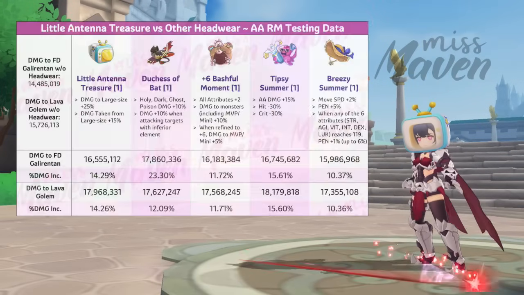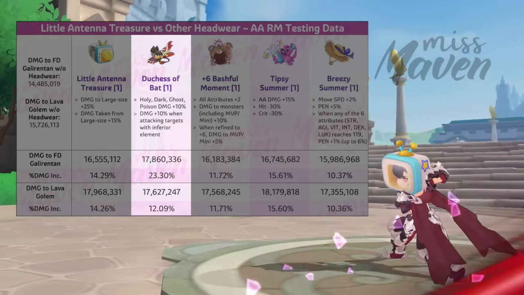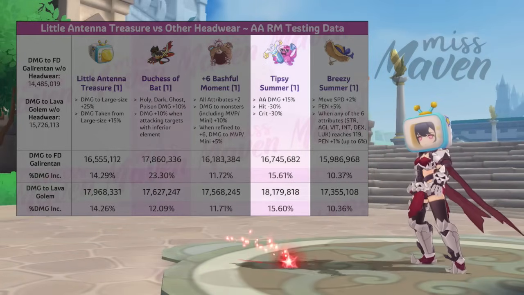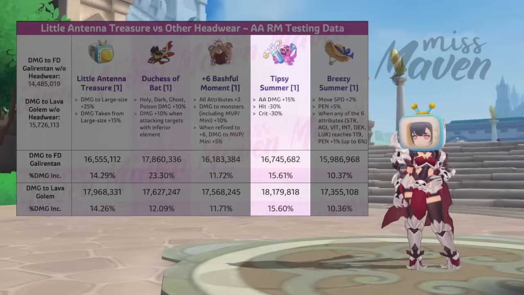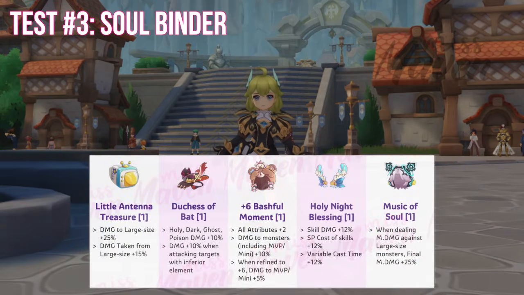Based on these tests, Duchess of Bat would be the best option for ARM against Fantastic Dragon Galarantan with a 23.30% damage boost. Meanwhile, Tipsy Summer provided the highest damage boost for ARM against Lava Golem with a 15.60% damage increase. And for our last test, we'll compare Little Antenna Treasure against 4 other Gacha Headwear on My Soul Binder.